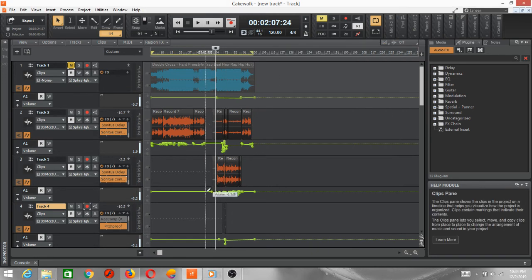And then if there's a thing like this for your DAW, and this is a free DAW right here, check out Cakewalk, it's free. You can check out my tutorial on how to download it if you need to. And you can mess with the envelopes to lower things that maybe the compressor didn't catch, or heighten things the compressor didn't catch, to make it more smooth. That's really what you're going for.